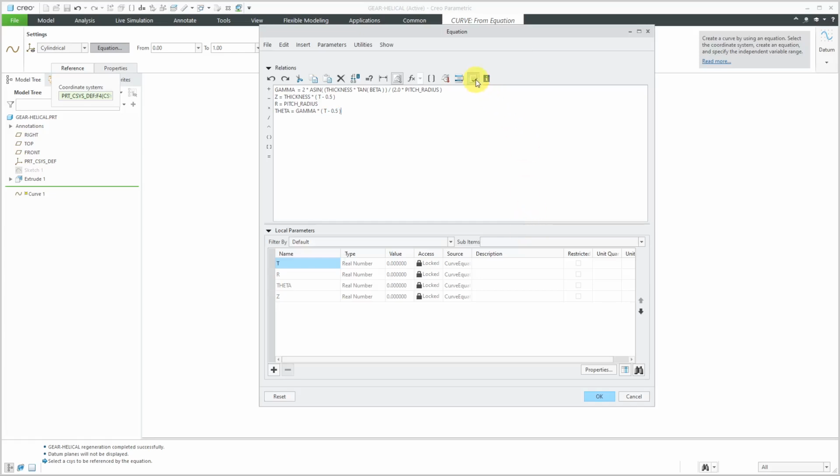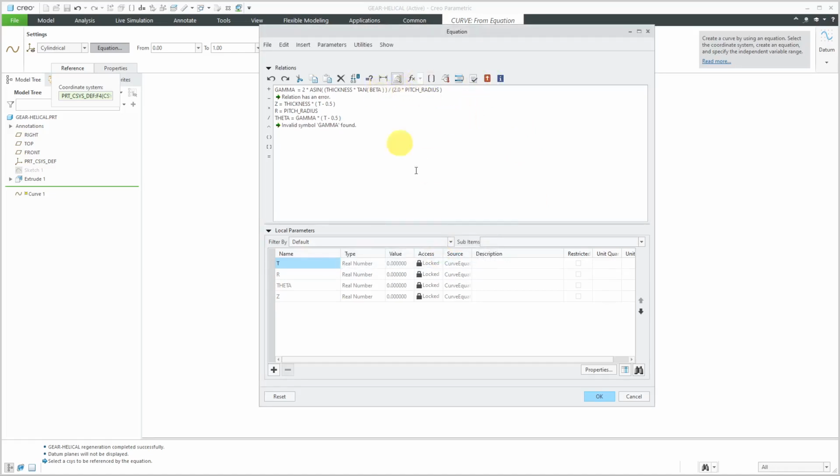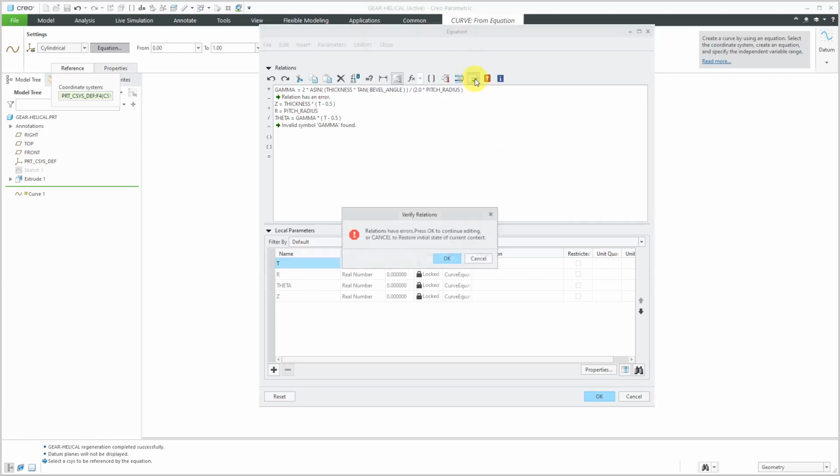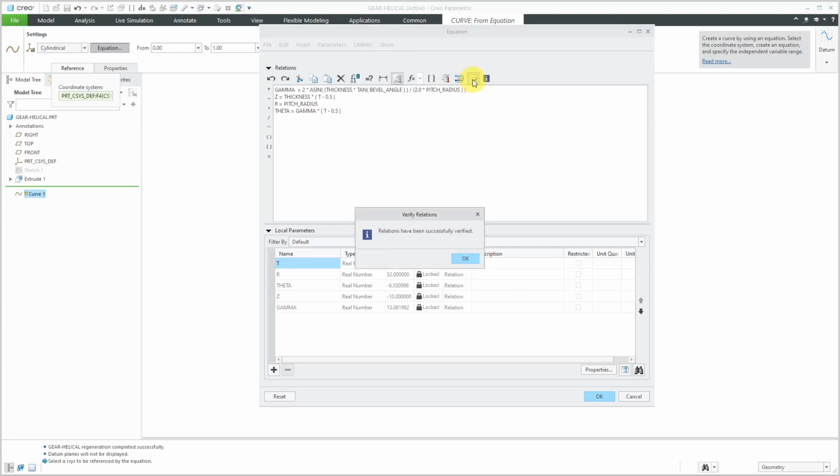And let's verify our relations. I have an error. I forgot that I changed beta to my bevel angle. There we go. Let's verify now. There we go. Fixed my relations in there. That's good.